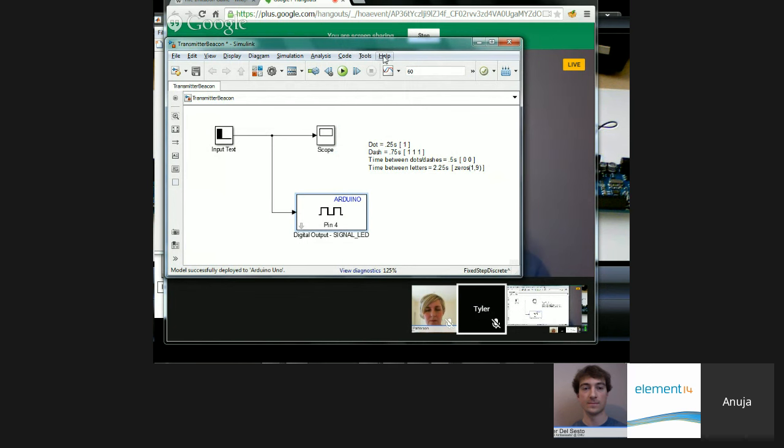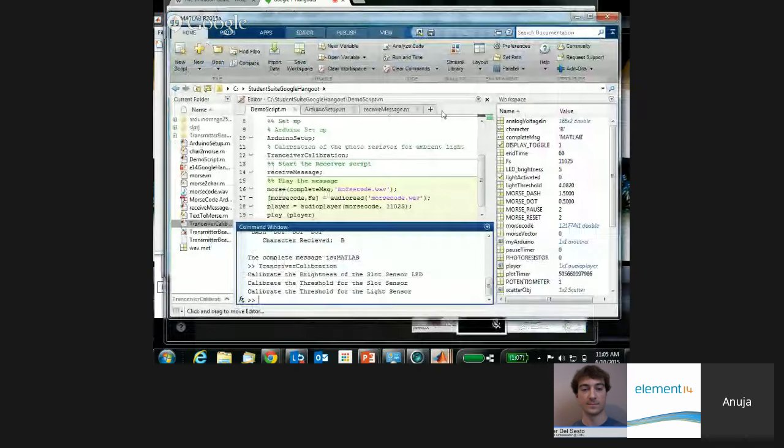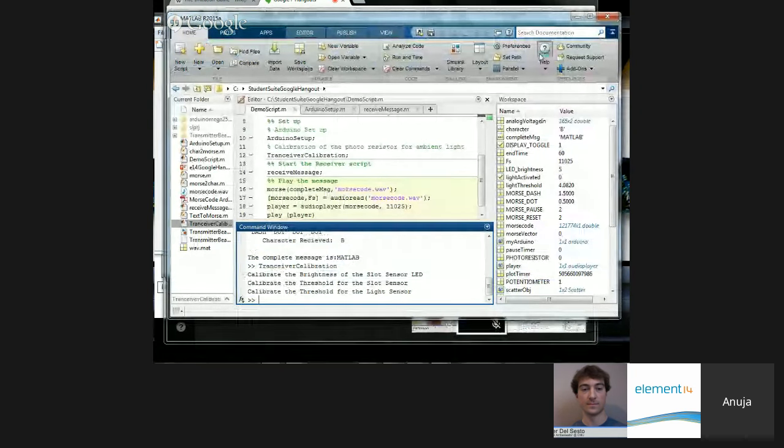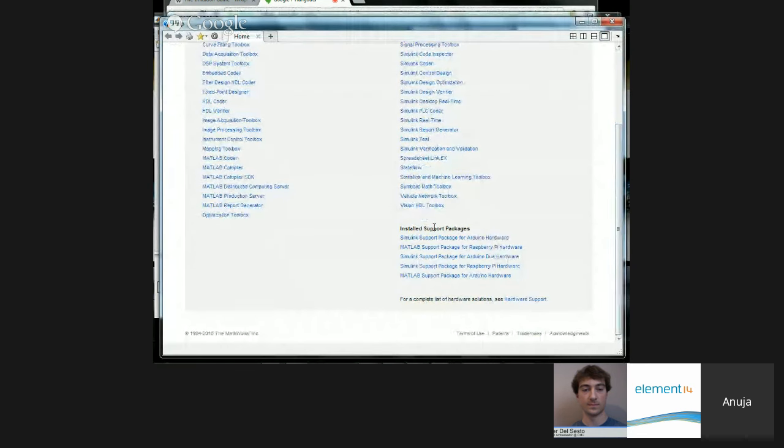And so if you are looking for examples to get started on the support packages, you can go to MATLAB and open up the documentation, and at the bottom of your documentation you're going to see all of your support packages that you have installed.